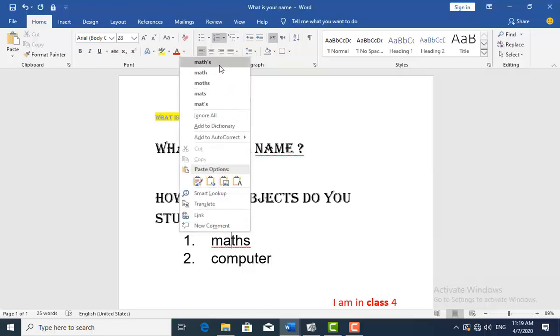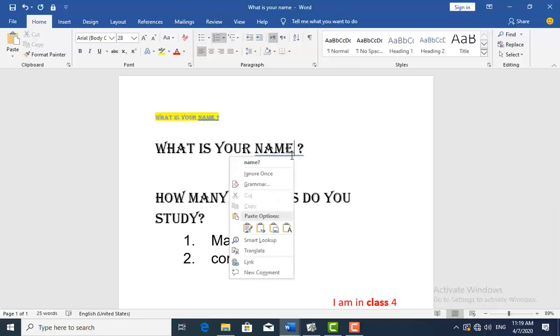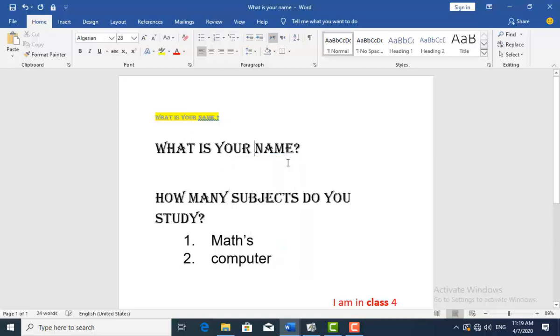You can see here it gives you options. Choose from here, which is going to be maths, with my first letter capital, and computer. Same here. Blue line represents what? A grammatical mistake, a punctuation mistake, sorry. Click it, and it's going to be done.